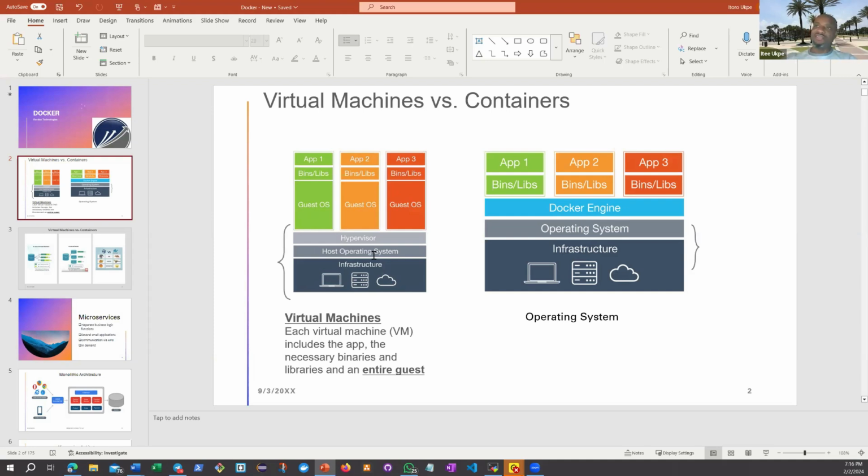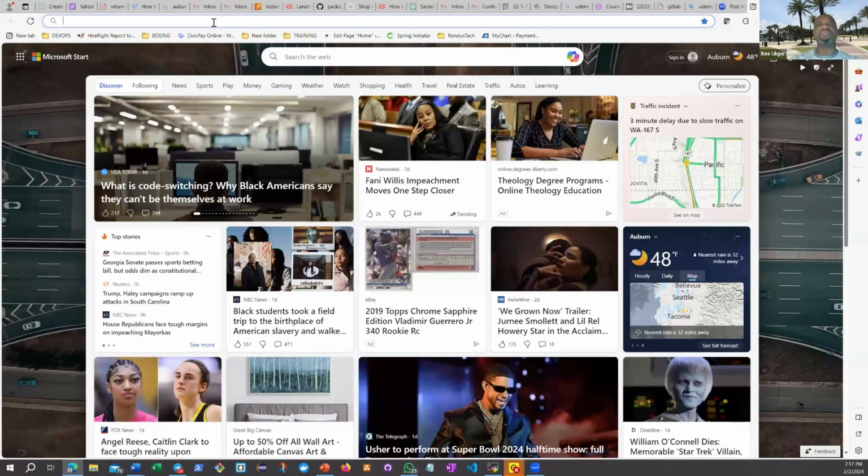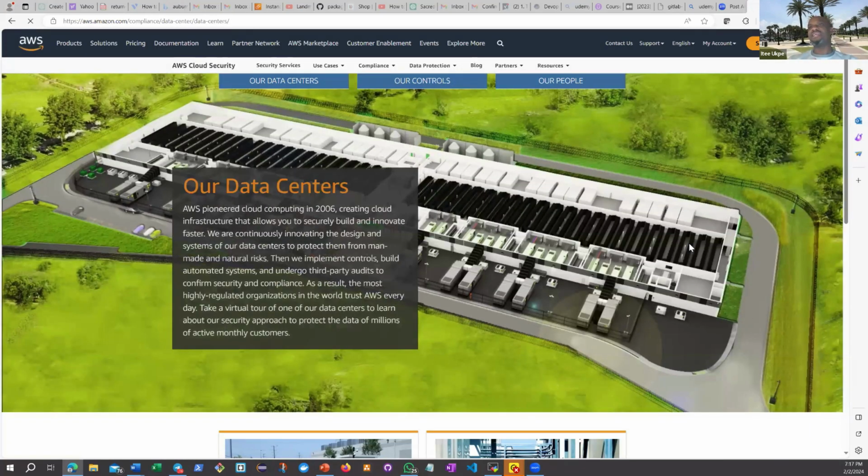The other one is not in the cloud, by the way. It's what they call the data center, right? So when you hear that AWS is in the cloud, it's not actually in the cloud. They have data centers all over the world. We've not done AWS yet, so I probably have not shared that with you. If you go to Google, type in AWS data centers. Right, this is what it looks like. This is what a data center is. They have data centers all over the world, and this is a typical data center. So when you say it's in the cloud, it's not actually in the cloud. It's here on Earth.